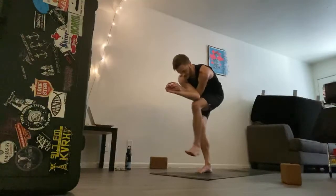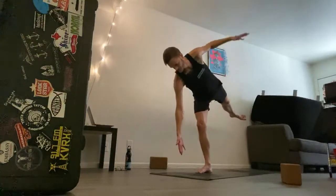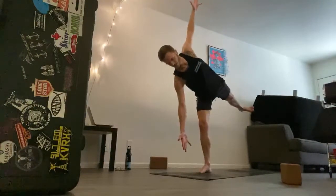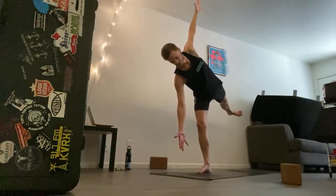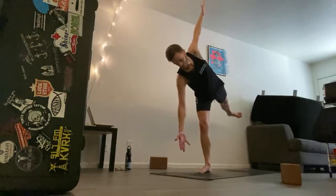From here, unravel just your legs, then your arms, reach your right hand down, open up half moon. Left leg lifts, left arm stacks on top of your right arm. See if you can make yourself this streamlined, thin shape, like you're sliding into a toaster. One more breath.